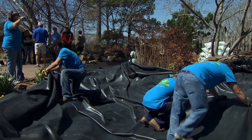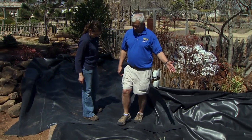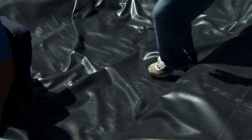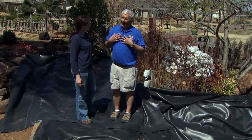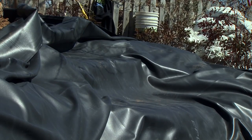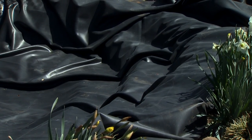As they were laying it, I noticed them stepping it into the shelves, but not getting all the wrinkles out. They did kind of a liner dance where they came around and scuffed it to make sure that it fit back against the walls of the shelves they had built in here. They don't want there to be any stress on the liner when they come to place a rock against it, so they've left wrinkles. It doesn't hurt a thing — that's all gonna be covered up with the rock. You don't have to smooth it out; it's gonna be taken care of by the weight of the rock and the water on top of it.